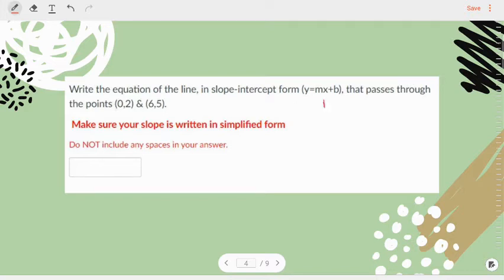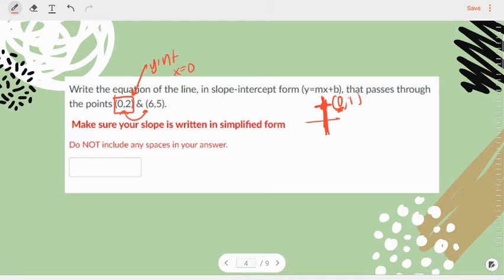Now, if a dot is on my y-axis, let's say it was right here, the x value is 0, and the y value is wherever it is on that line. So if this was at a tally mark of 1, I'd say 0, 1. What I want to point out is this 0 right here means it's on the y-axis. So when I look at these 2 points right here, this represents my y-intercept because the x equals 0.